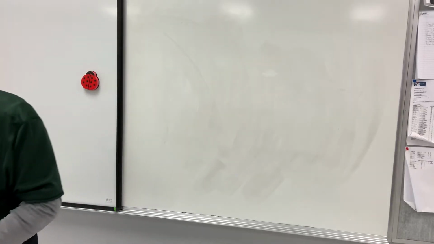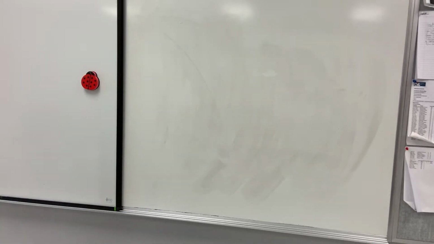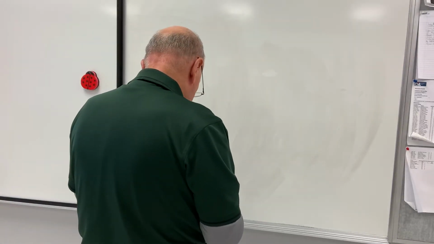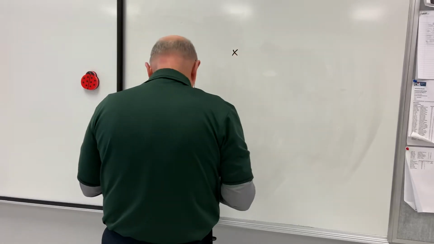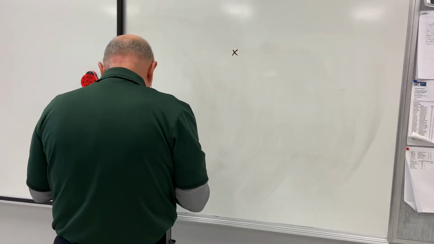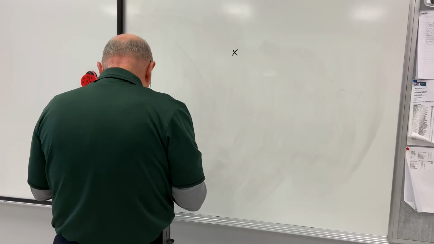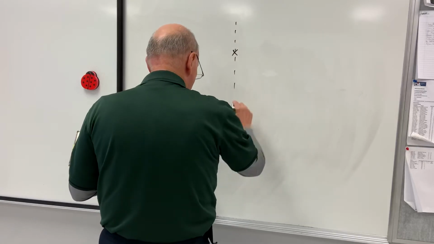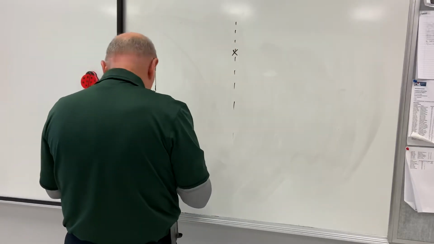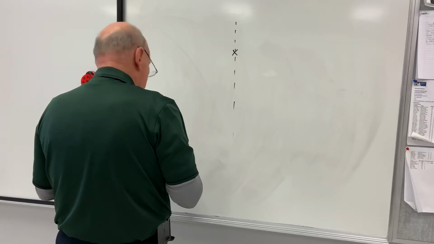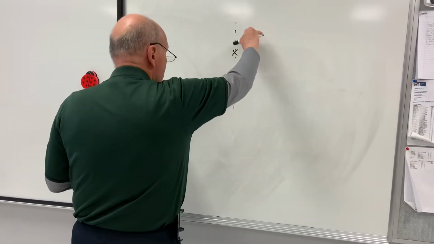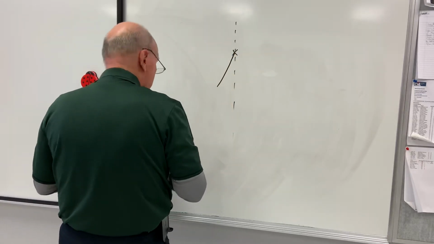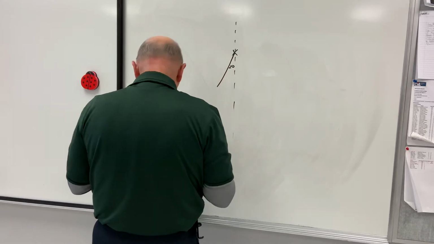And let's go to 18. It says distance of a ship from its starting point. Starting at point X, a ship sails 18.5 kilometers on a bearing of 200 degrees. So I'm going to go ahead and put my axis through here. This is my north-south axis. A bearing of 200 degrees. Remember, we're going to go clockwise. There's 180, and then another 20 degrees would get us to the 200 degrees. So I see that this angle right here is 20.